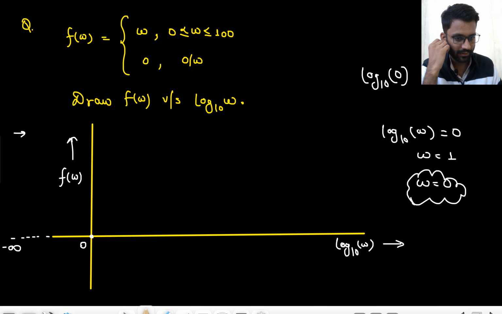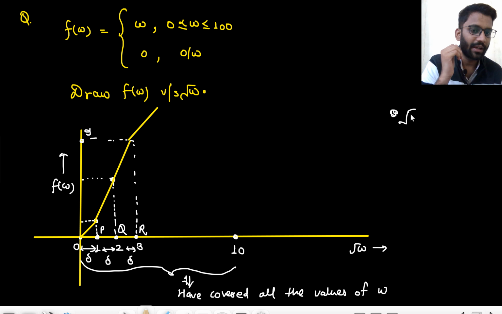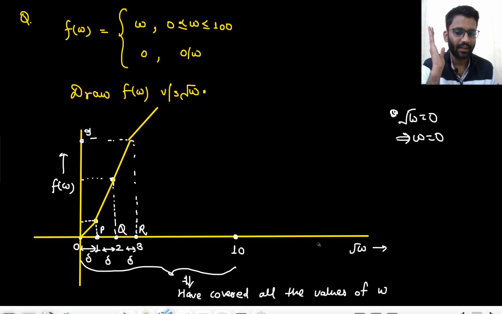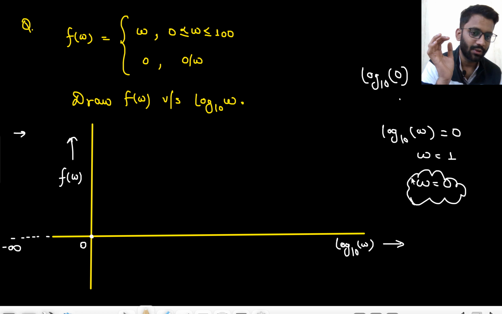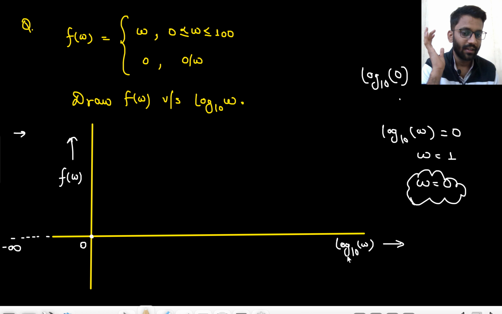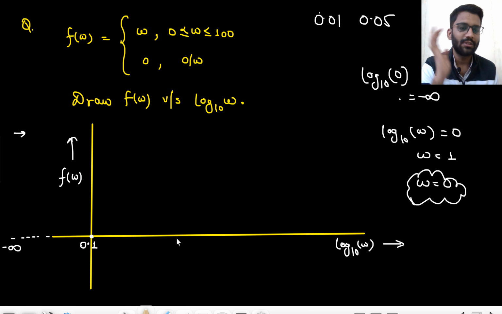Did you get this point or not? Let's just go to this analysis here. So here we put first root of omega equals to 0. And from here we got to know that omega is equals to 0. So this is from where we were starting, right? Now in this thing, we need the initial value omega equals to 0. Let's just assume this is my axis. So what values of omega I can put? 0, 1, 2, 3, 4, 5, 6, 7, 8, 9, 10, right? Log 10, 0 is minus infinity. So from here we will start. So always if the axis is log, the value will not start from log 10 omega equals to 0. It will start from log 10 omega equals to 0.1. It can start from 0.01 as well, 0.05 as well, but it won't start from 0.